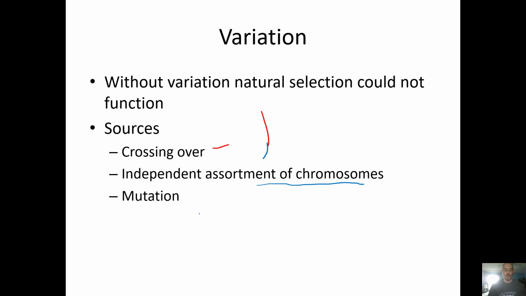And mutation, that's when you used to have ACC and now you have ACG. You've had an error, a change during S phase of the cell cycle. You've put in a different base. You've changed the protein that will be produced. That is another source of variation. There's one other one that's not on the list, which is kind of the random nature of fertilization, whereas you'll have like one egg and 2 million sperm trying to fertilize that egg, and each sperm's a little bit different. So that's a source of variation.